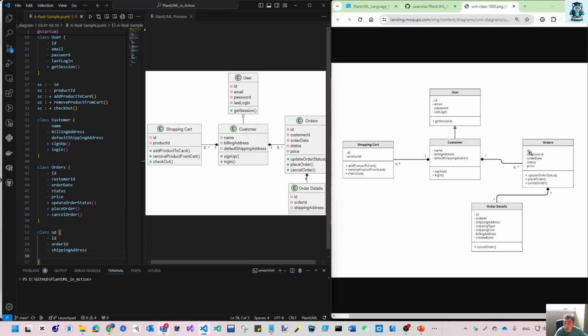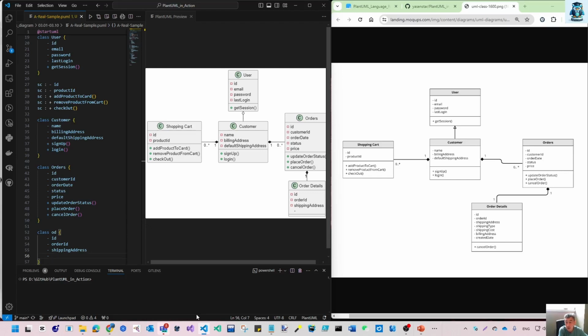So here this ID is the primary key to order, I believe, and here this ID is the order detail ID. But this order ID must be the foreign key mapping to this order's ID. So that is the way you can connect these two tables or two classes, making the join relationship.